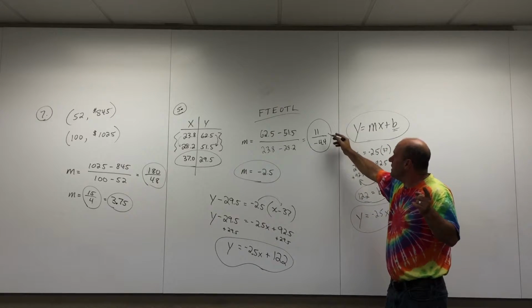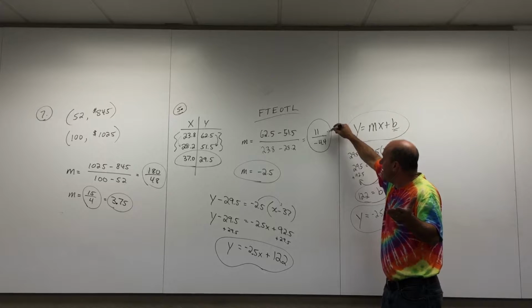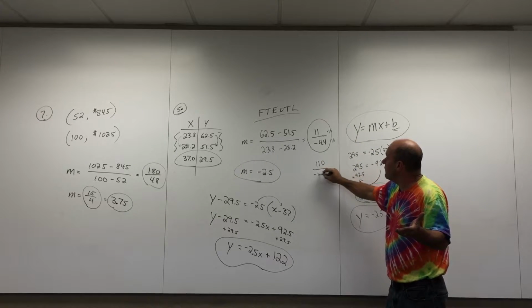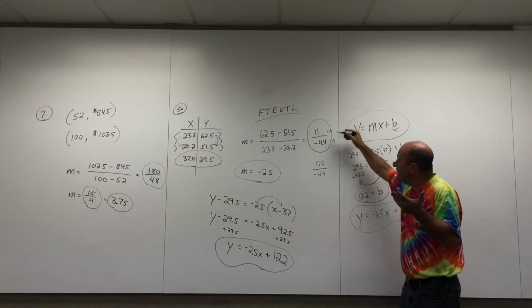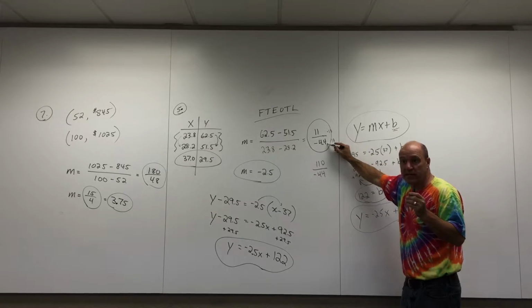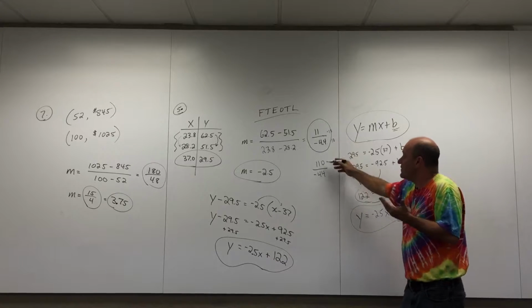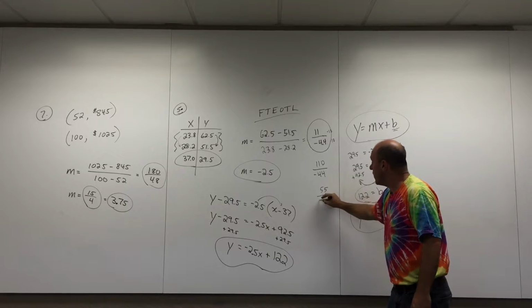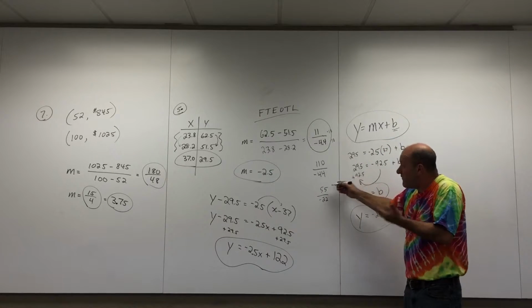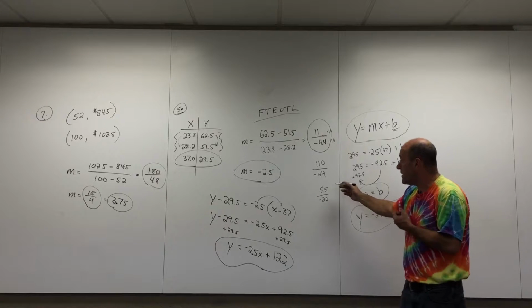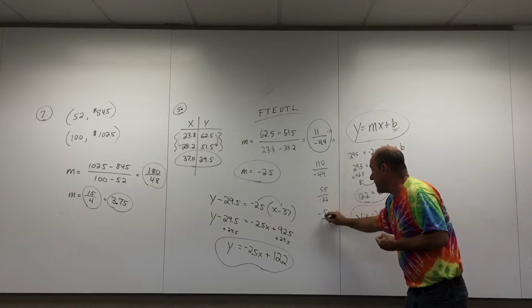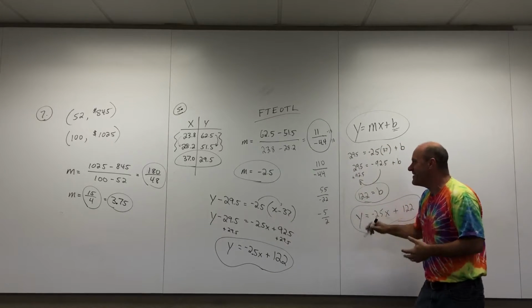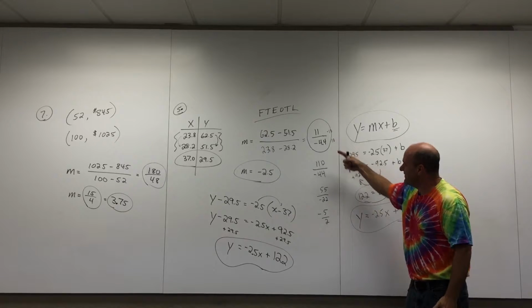Listen to me a second. He's trying to say, let's multiply the top by a 10 and multiply the bottom by a 10. That makes it 110 over negative 44. Now, why did I multiply by 10? To move the decimal over one place. That was my purpose. But now I have this fraction, which reduces big time. You reduced it to 55 over 22. The truth is, I can divide 11 into that and reduce it even further. It would be 5 over 2. And by the way, 5 over 2 is 2.5. So all these are 2.5 to tell you the truth.